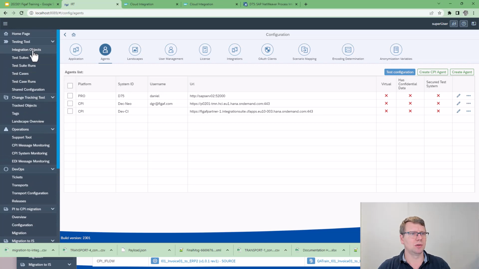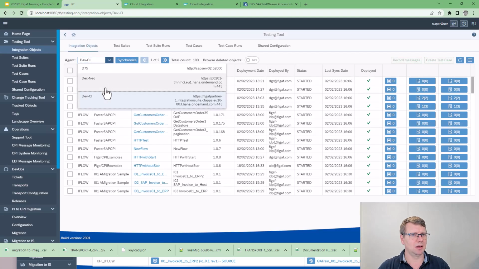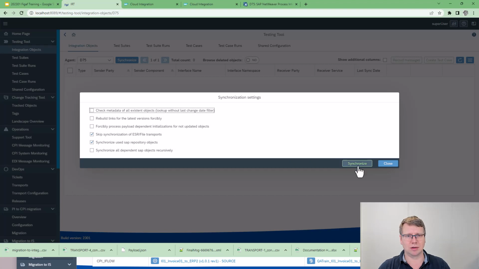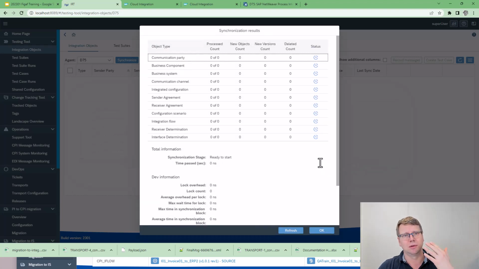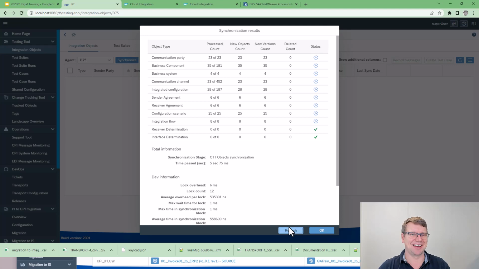To synchronize, you can do it either from here. Here we can select and synchronize. This will allow us to synchronize only the directory objects that are needed for testing scenarios. This is by far the fastest synchronization that takes place. And the idea here is also, as we have in the PI cloud integration, that we can see versions of objects, we can compare, and we can run a lot of these documents on demand in a much simpler way.